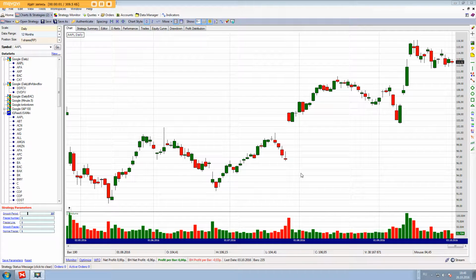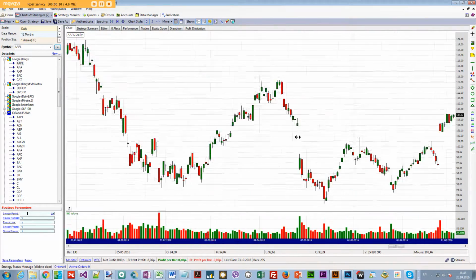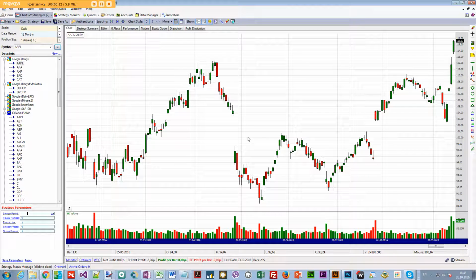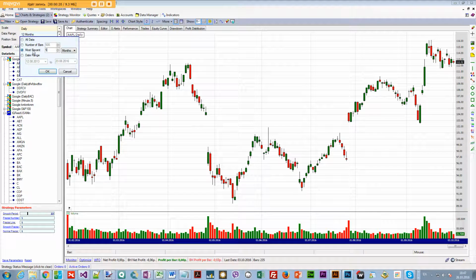Okay, so this is the second tool that I present on Trade Algo after Level Master, which works with pivots and Camarilla levels. This one right here works with fractals. Right now I'm going to show you what it does. This is the Apple daily chart for 12 months. Let's make it 5 years.